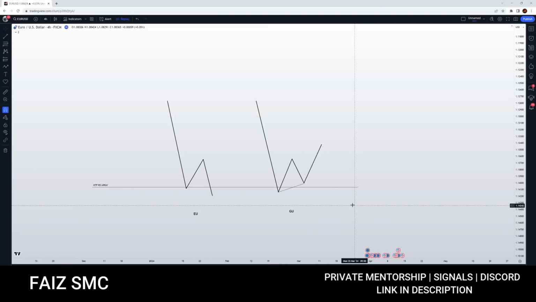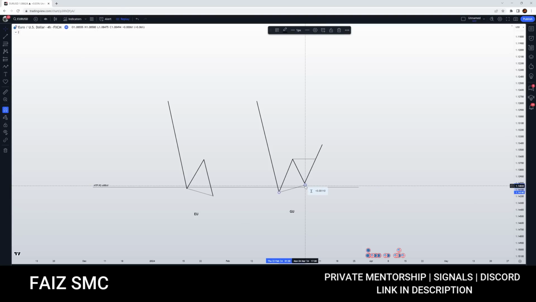Now, how do you actually take your trade when you get the SMT, right? So basically, you are looking for a break of structure, right? You're basically waiting for a break of structure after you get an SMT divergence. And another way that you can take your trade, so once you get like a market structure shift, right?